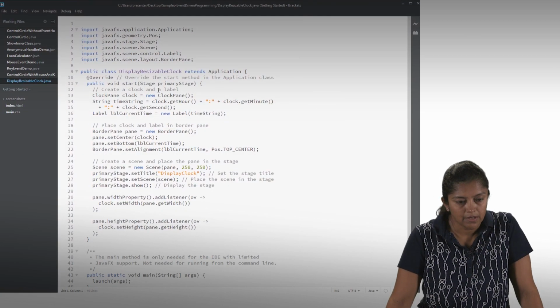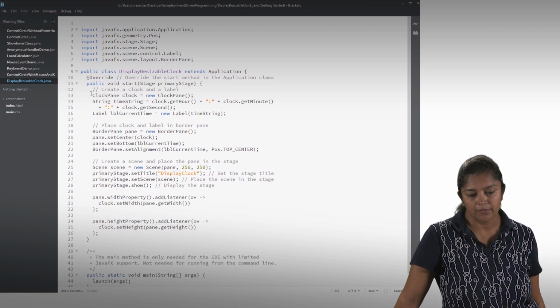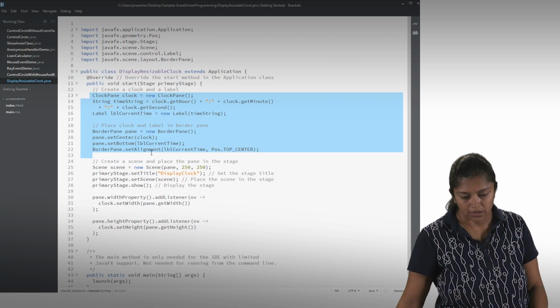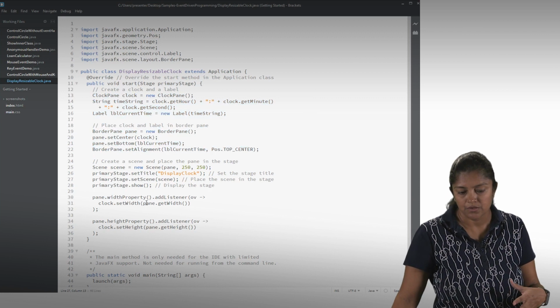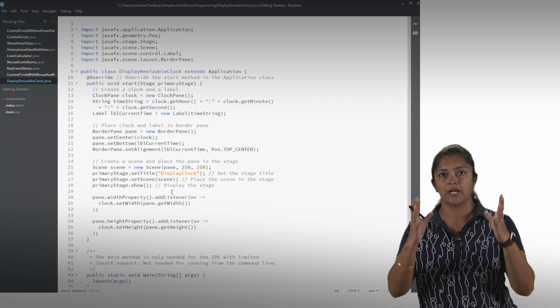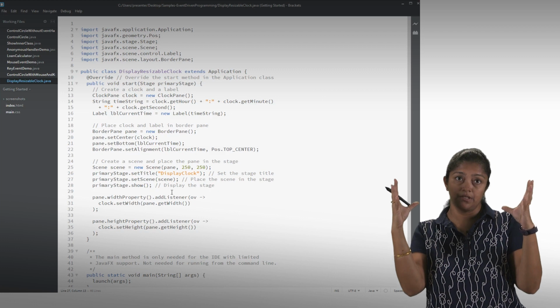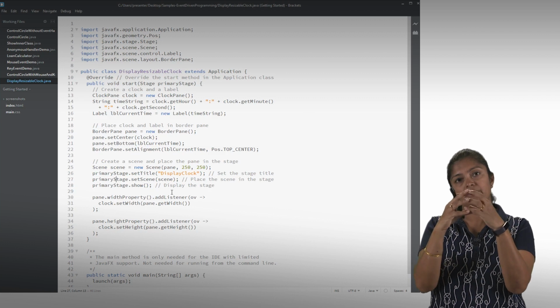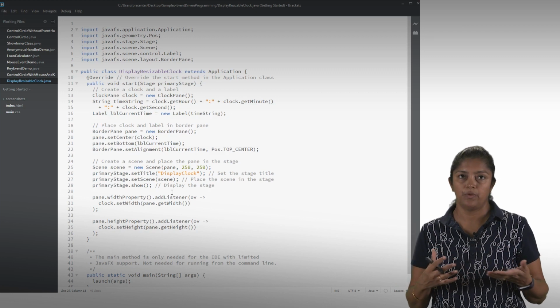Okay, so I'll show you the UI in a little bit. I'm going to quickly go over the code first. We are creating a clock with a label, and that's what you would see on the UI. The idea is that the clock is placed on the window, and when we resize the window, we don't want the clock to remain as it is. We want the width and height of the clock also to change correspondingly. So that's what we want to do over here.